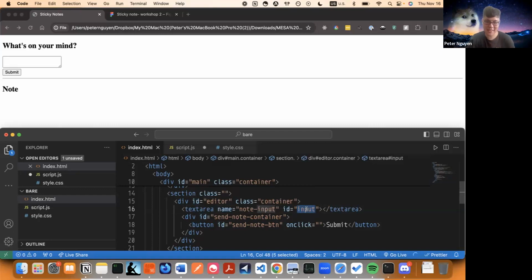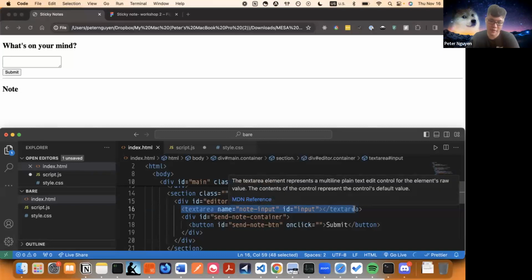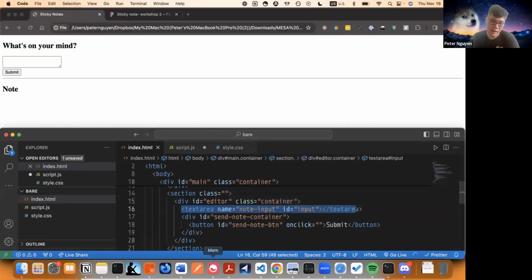Linking back to what I said at the beginning, why should the IDs be unique? Because we're gonna use this ID to select an element. If the IDs are not unique, you're gonna have multiple elements, and you might make mistakes choosing the wrong element.